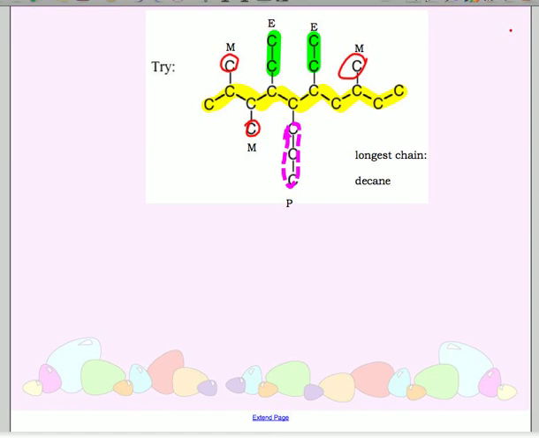So two things we have to do. We have to figure out which end we should start numbering from, and then also what order we should put all these crazy things in. If you look at the actual structure here, you'll see that more things are to the left. That is a typical hint that that's the end you should number from.